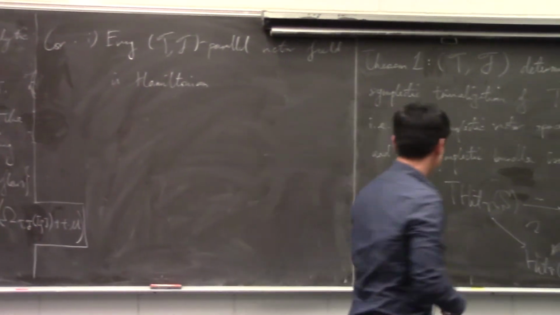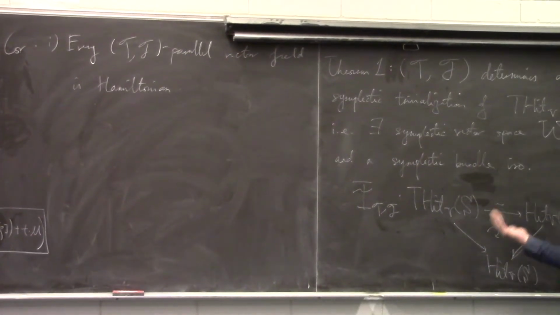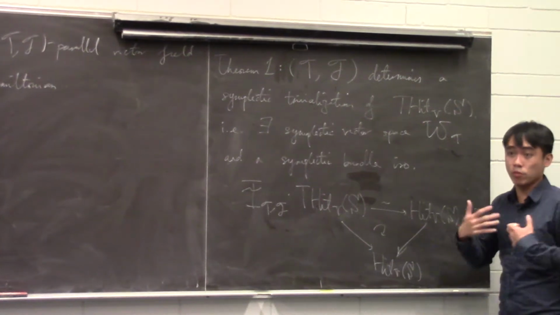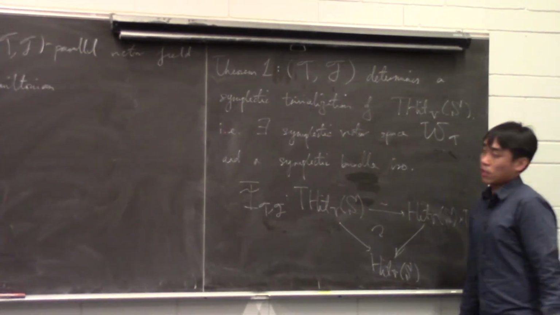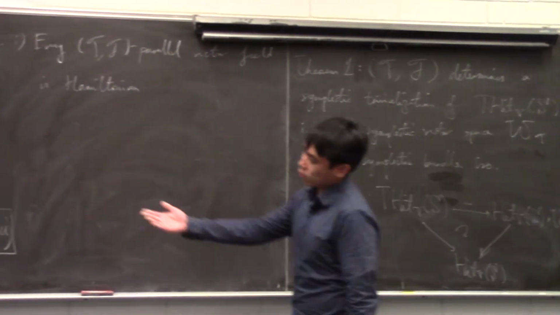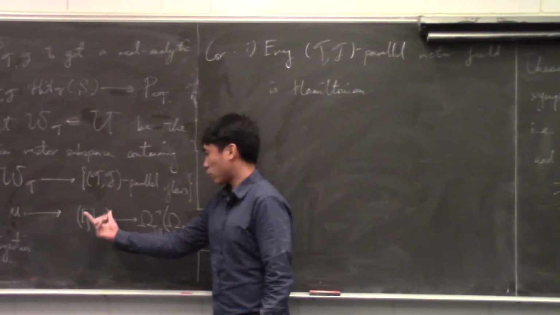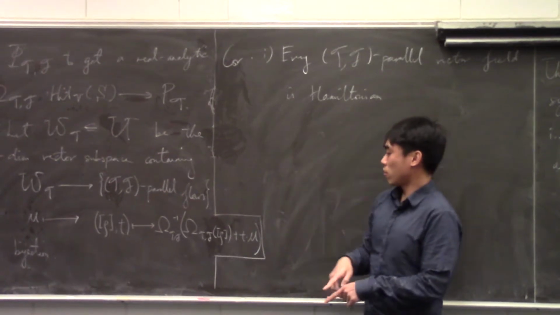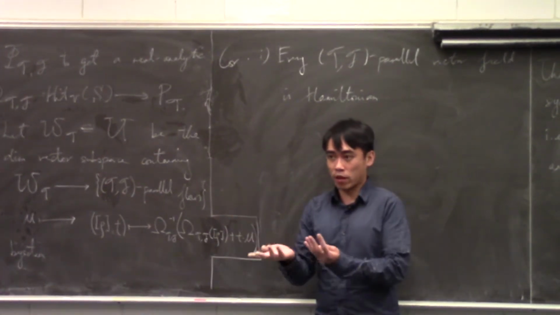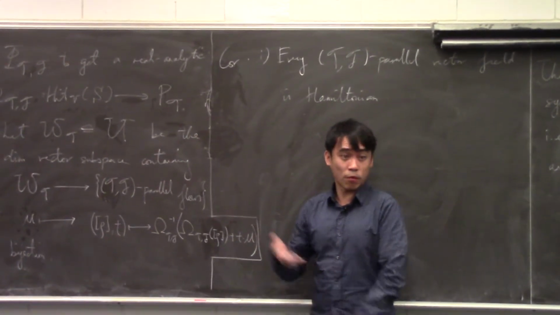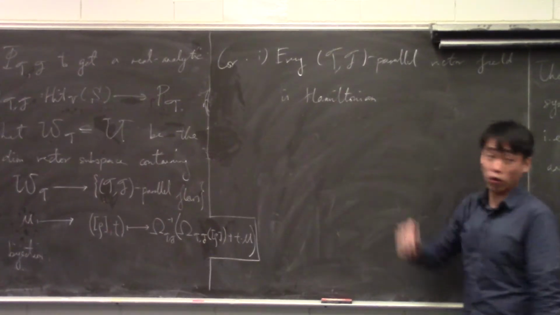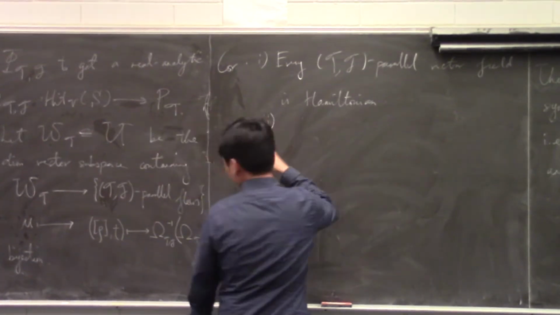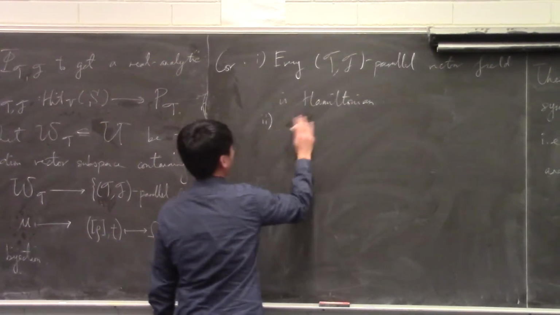Okay, so theorem 1 tells you that every Tj parallel vector field is symplectic. If you look at the integral flows of these, they preserve the symplectic structure. Okay, and then if you combine it with theorem 2, all you really need from theorem 2 is the fact that any two Tj parallel vector fields commute. Okay, but once you have that, then you can use that to prove that they're all Hamiltonian. And then, combining these two, you can prove the following.